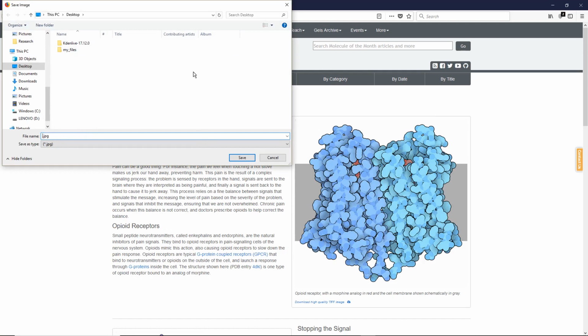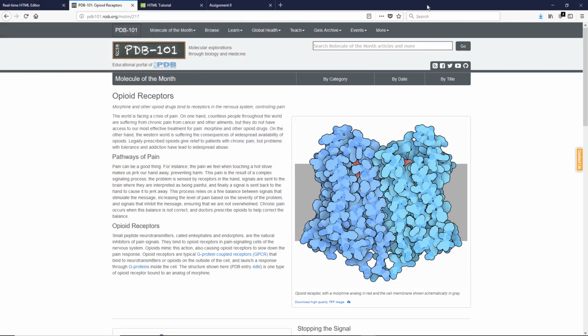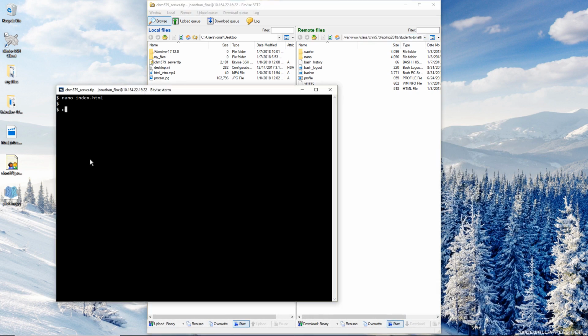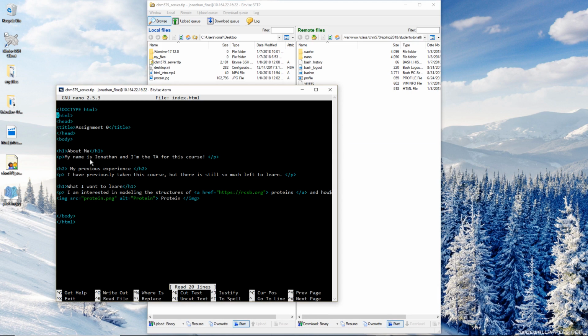And actually this is a JPEG, so you're welcome to use nano very quickly for quick edits. So I'm going to quickly edit this text, nano index.html, and just change that PNG to JPEG because that's the format from RCSB.